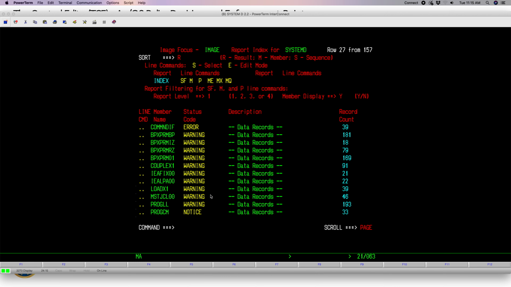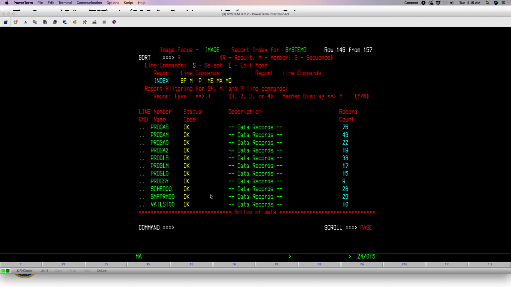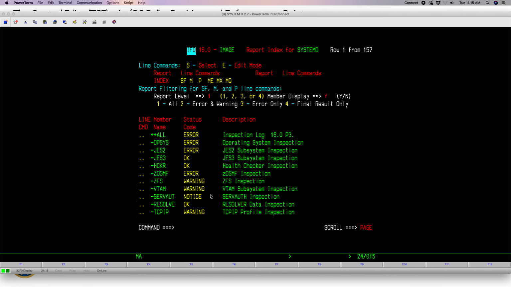So these are our directors, and they're going to tell us about the different members within the ParmLab dataset concatenation. Certainly ParmLab concatenation is one of those critical data sets we need to worry about and protect. You can see as we go through all of the members within the IPL, it's going to process them all and tell me again if any has issues or problems, or which ones are correct and fully usable. They all get the same level of analysis.